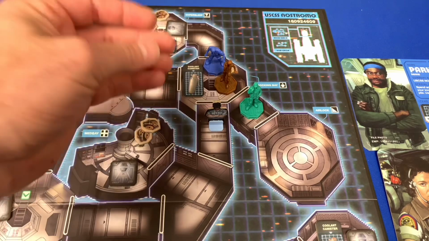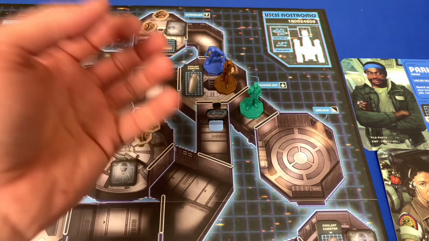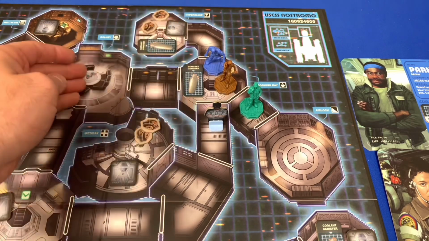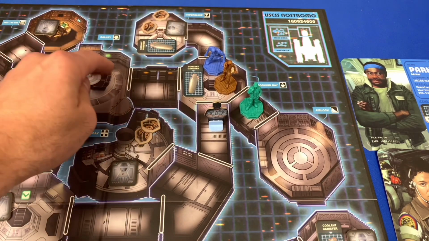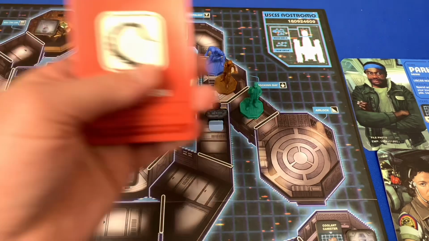Now, sadly, I don't have an extra action to drop a coolant canister, which is terrible. Oh, that would have been so good. I mean, I shouldn't have used... I needed to use the motion tracker, because if that was the alien, that would have been Bad News City, and it wasn't. That's the end of his turn.